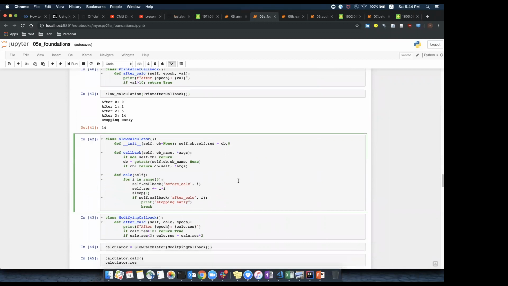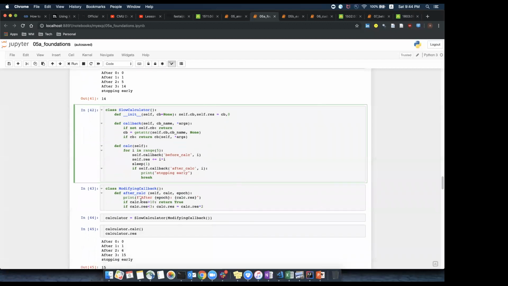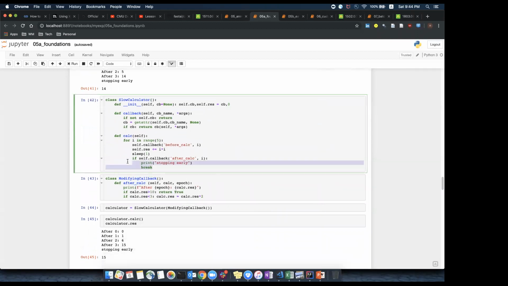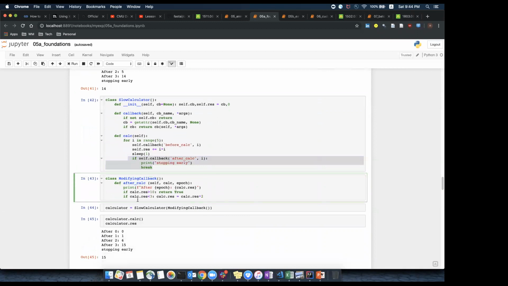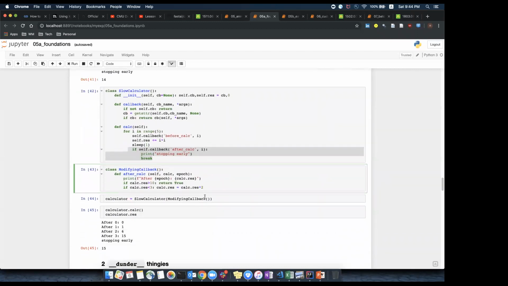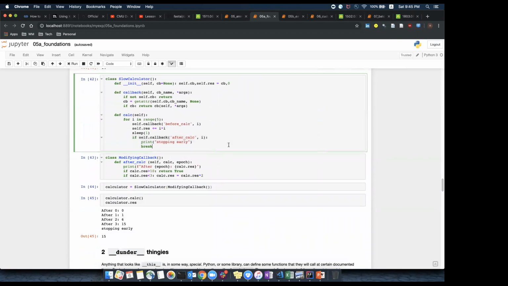Same thing, but rather than just doing early stopping, we want to change the value of the result that we were getting. So here, if result is greater than 10, we are just returning true. It means that in this print loop, we are just breaking it, right? And if it is less than 3, we are just multiplying the result by 2. So that's the way we can modify the function using the callbacks, and that is basically what we were doing a lot in Fast.ai while calling the callbacks.